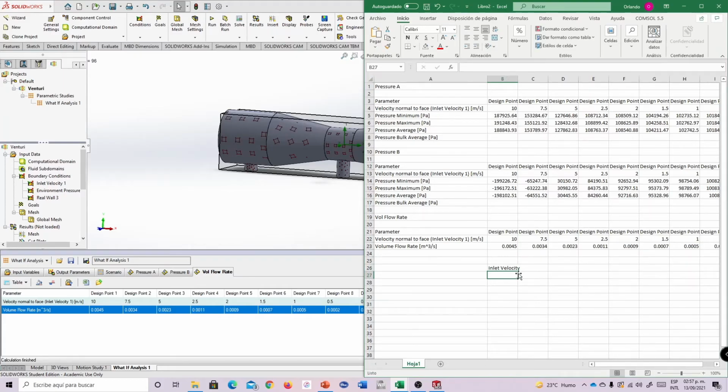I'm going to generate a table here starting with the inlet velocity in meters per second.